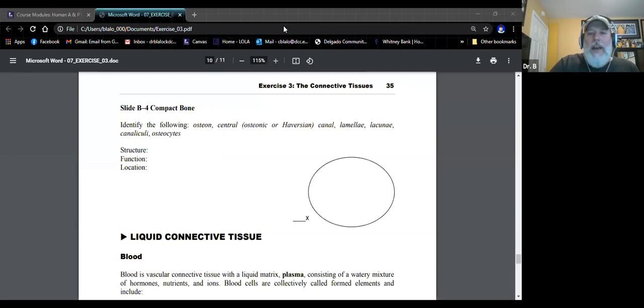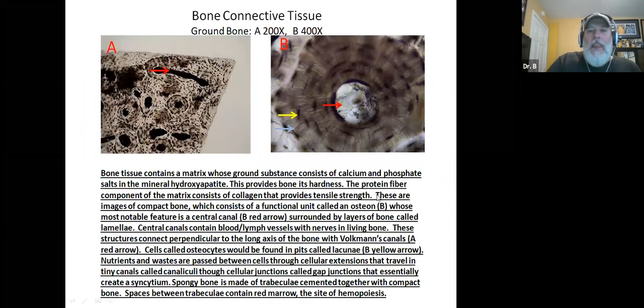So let's take a look at our compact bone. And here is our compact bone. Now, this is obviously at a much lower magnification, and this is at a much higher magnification. On this magnification, though, you can really see the individual rings that we have wrapped around this opening here. This opening is our central canal. So on this lower magnification, you can see a central canal. There's a central canal, here's a central canal right here. Here's one that we see cut, running between two osteons. Those are central canals.